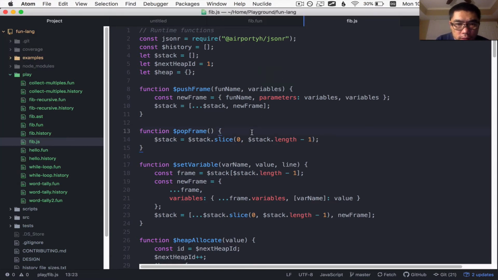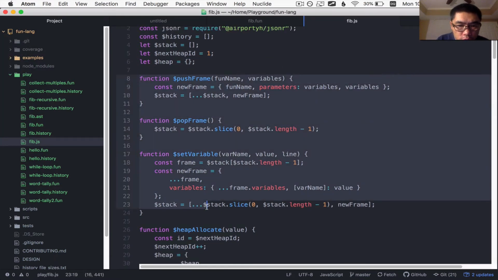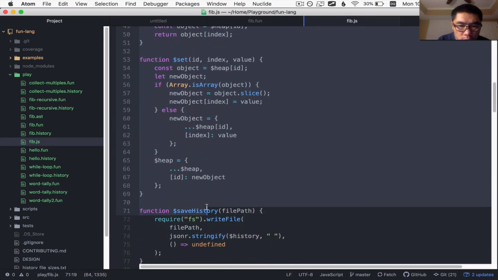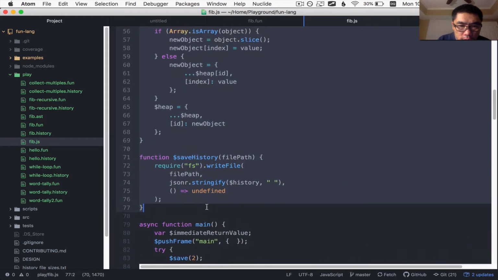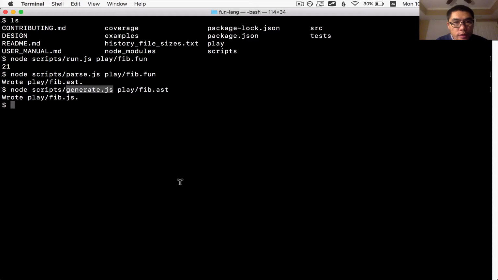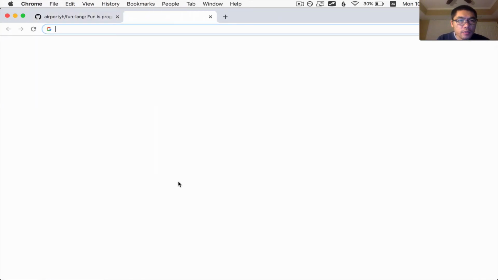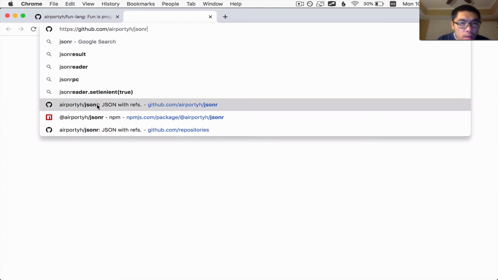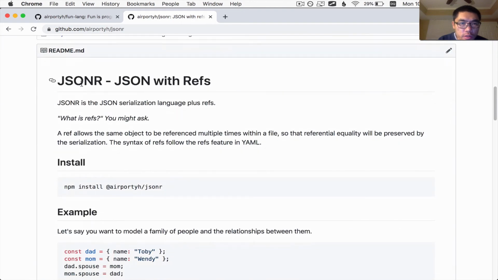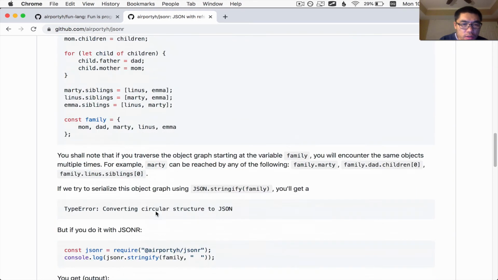All right. So I got a whole bunch of this support code here with a bunch of functions, and also this save history function, which at the end of the program writes the history out to a file using the JSON R library that we briefly talked about last time. JSON R, JSON with refs, which is like JSON, but it adds the ability to have references in the file.